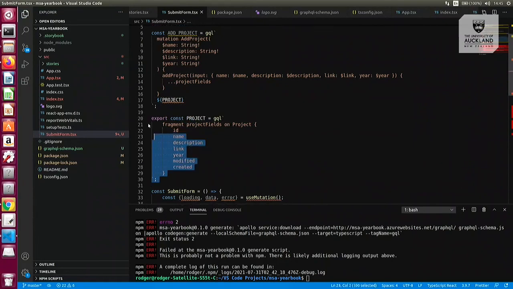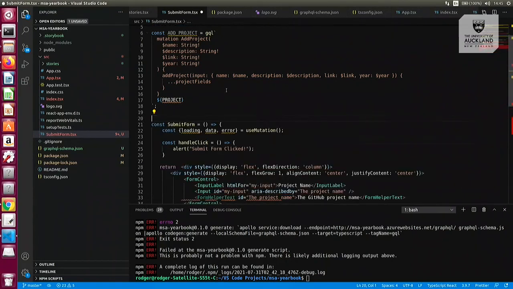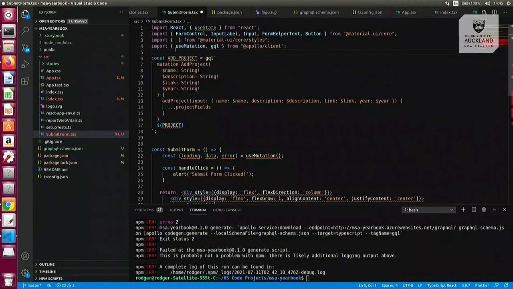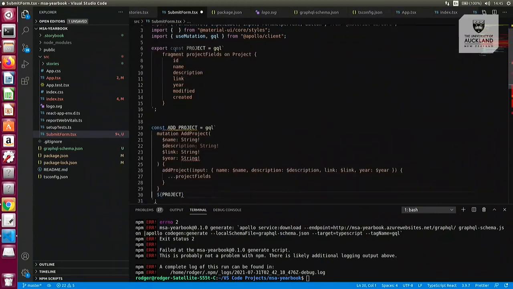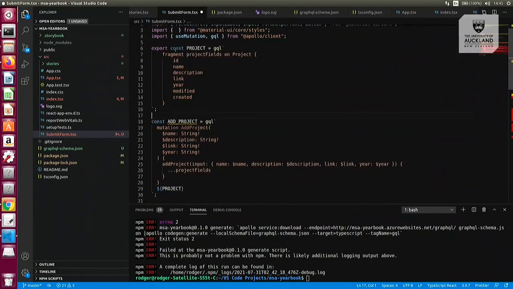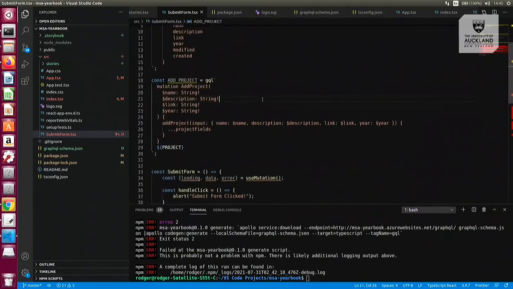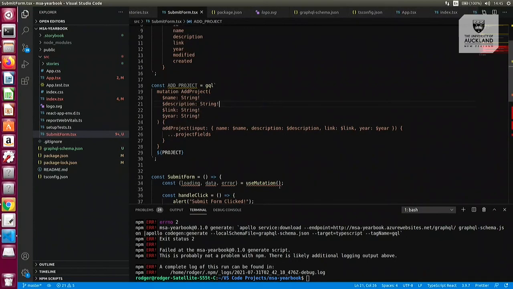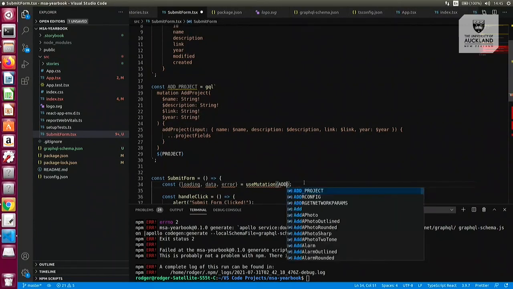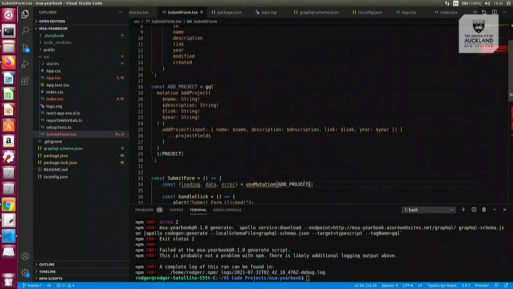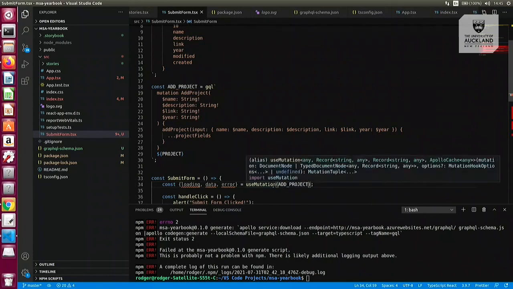And that's not defined because the order needs to be a little different. Cool. So what these do is they're essentially the mutations that we can fire. So we say that we're going to add a project and we're going to use a mutation to do it.